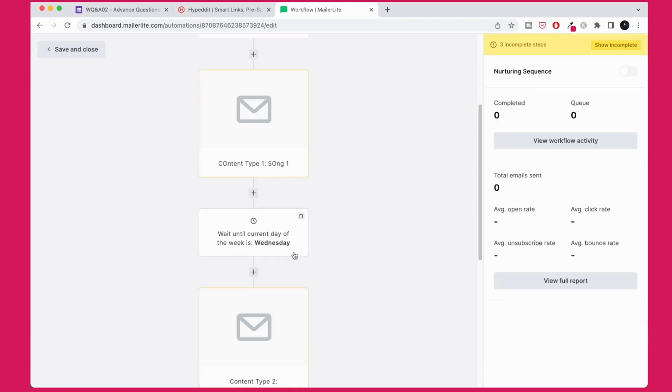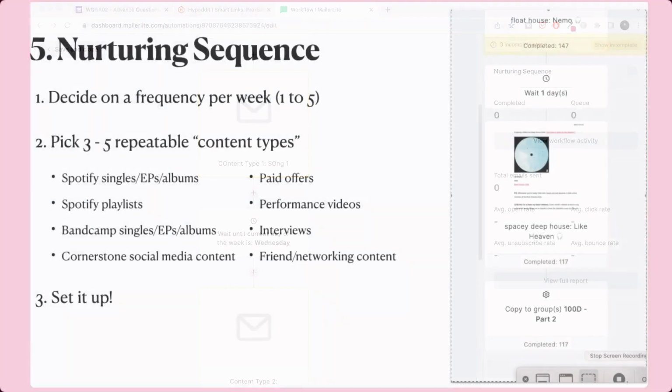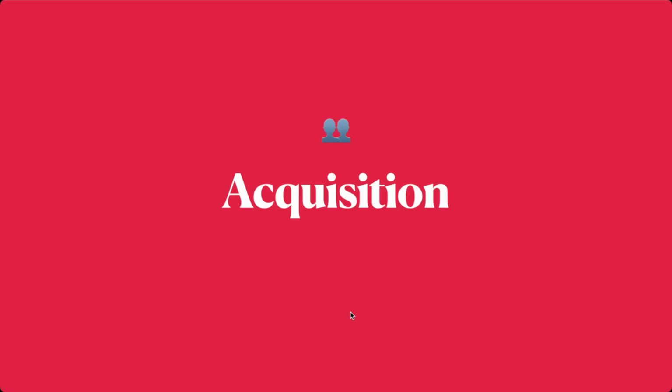So this is how I'd recommend creating your nurturing sequence. Now with that said, let's move back to the presentation. That would conclude setting up the ecosystem. You're going to have your welcome sequence and your nurturing sequence. Once these are all set up nicely, give yourself at least a week or so to get all this together. It can take a little bit of time to plan it. It won't be too hard. I think the templates that I have set up here will help quite a bit, but getting all those emails prepared for the nurturing sequence can take a little bit of time.